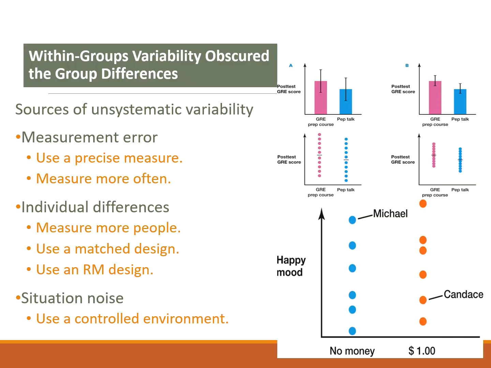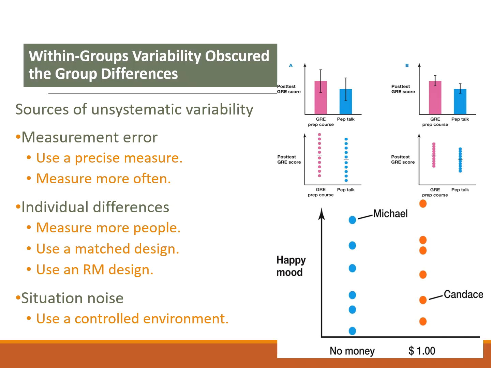So this is just a review of what we've already been talking about, all of the different things that we want to think about when we're actually looking at a study. The stronger the study is going to be, and again, I'm going to go back to that analogy of the seesaw, if we use a precise measure, if we measure a pre-test and post-test, if we have a larger design, if we pre-measured them to match or use random assignment, and we bring them into a lab for a controlled environment, we're much more likely to find a difference. But an argument can always be made, it's not very generalizable outside of that study because we took such control.